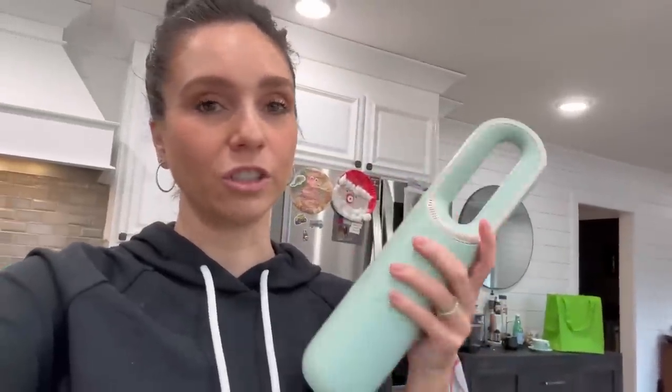This little doohickey over here, also from Amazon, is just a tiny vacuum cleaner. I keep it in here in case there are crumbs on the counter and I just want to really quickly suck it up. It comes with a little attachment too, and it's actually very powerful — surprisingly powerful for such a tiny little vacuum. It's cute and it comes in a lot of different colors. So those are things in my kitchen that I use basically every single day.